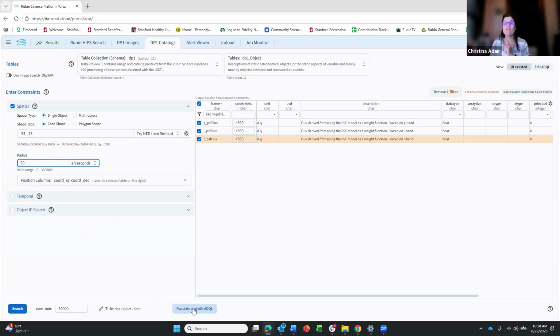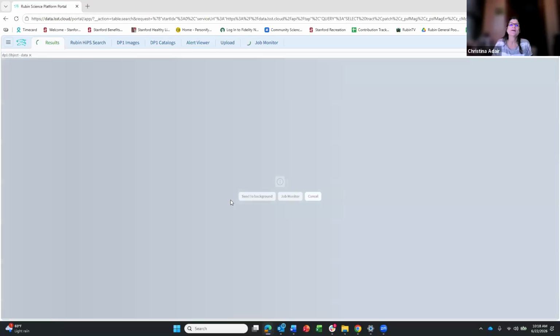This is a very powerful button right here. And even if you're working in the notebook aspect, sometimes you can come over to the portal and figure out what you want to put in the notebook. So I'm going to hit search. I'm going to run this query.